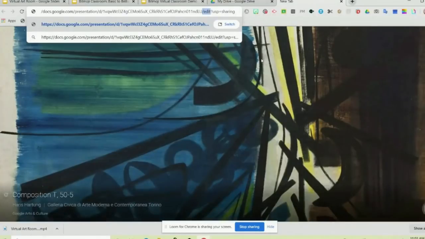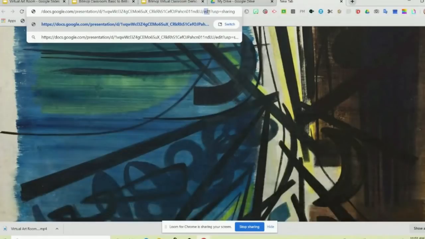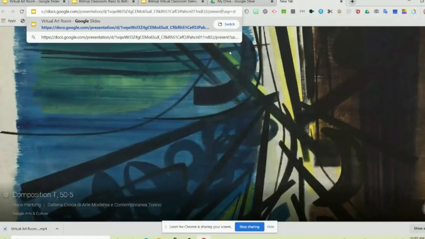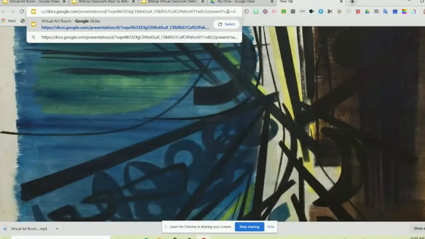I want to change that to be the word present. So I'm going to click on just that one little part and put the word present. Now, I'm going to copy all of this, and that's going to be the link that I will use.